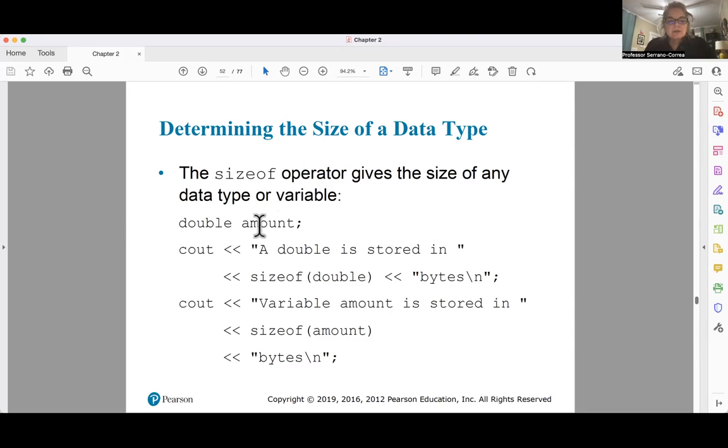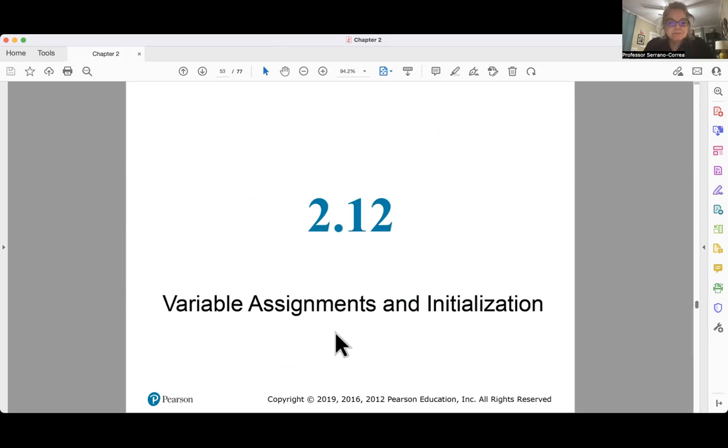So amount is a double, and sizeof gives you the size of the double, how many bytes are in a double, and this will tell you the size of your variable amount. They will be exactly the same because amount is of type double. So if double is 8 bytes, then amount is going to be 8 bytes.